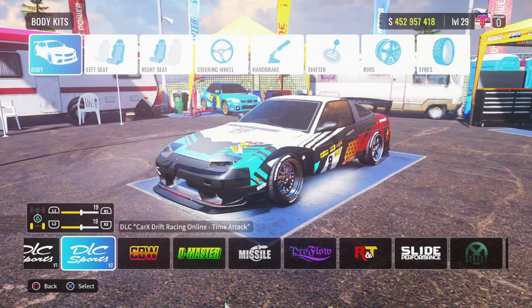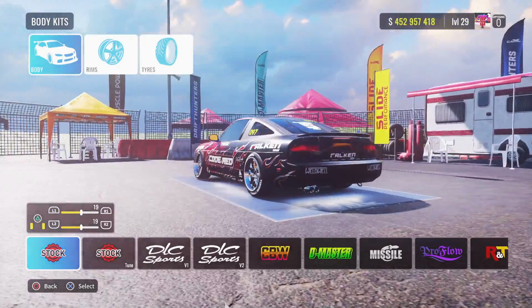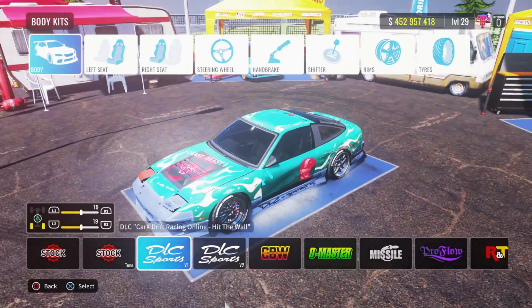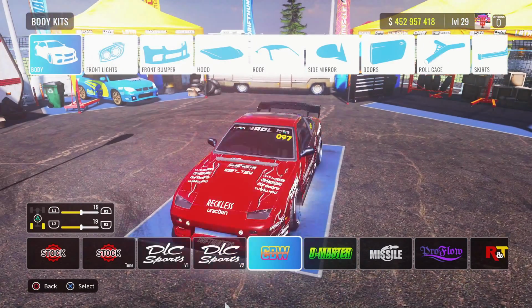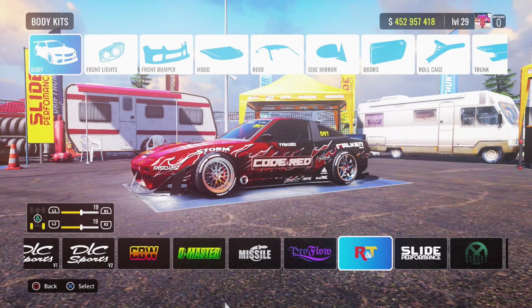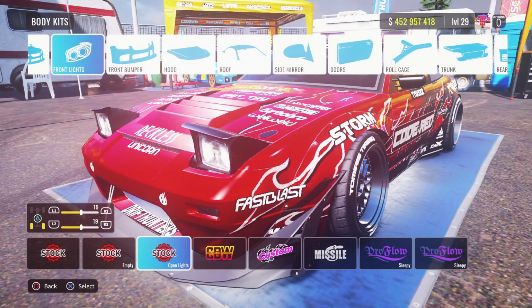You can change which body kit you want to put on the car, and if you want the car stock, you know, you can have that stock sleeper look if you want. You can go with the DLC vinyls, which CarX does add some like DLC vinyls. They're all right, but I honestly would recommend just making your own, just so you can represent your own style and whatnot. But in the body kits, you can customize the headlights.